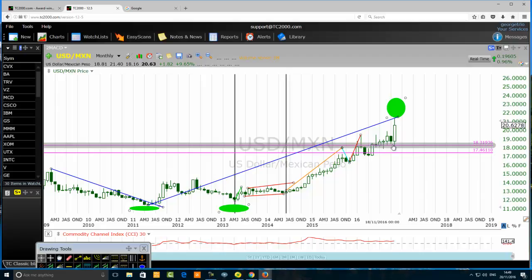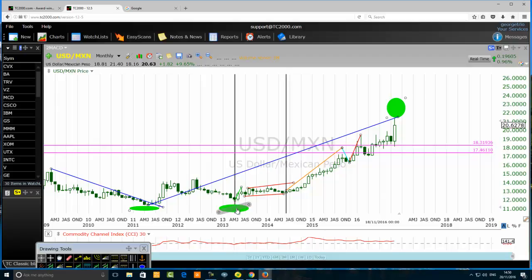But today, people are saying that the dollar will continue going up forever. In fact, this is the expectation: that it will go up as long as Mr. Trump is the president of the United States, and the dollar will continue to strengthen against the Mexican peso. Now, let's use the Elliott principle to forecast the price action of the US dollar and the Mexican peso.